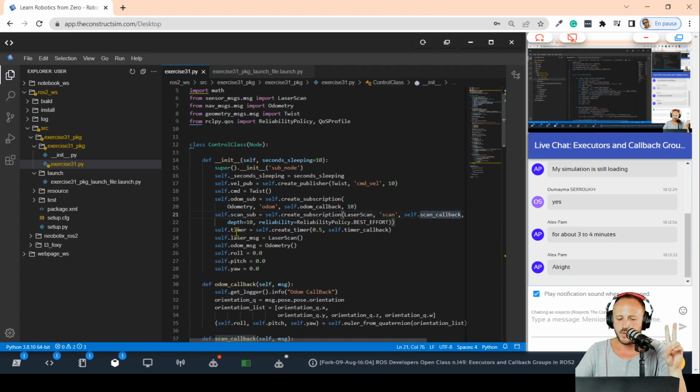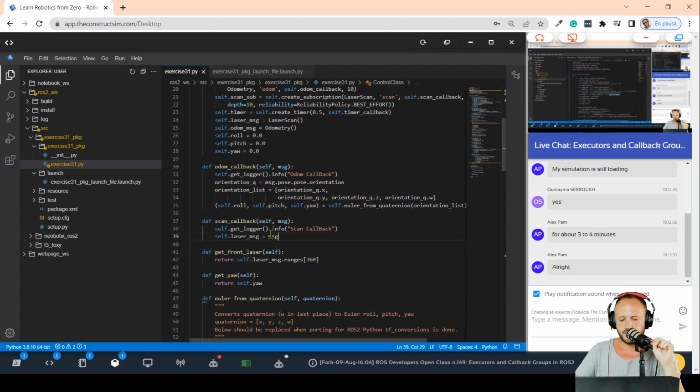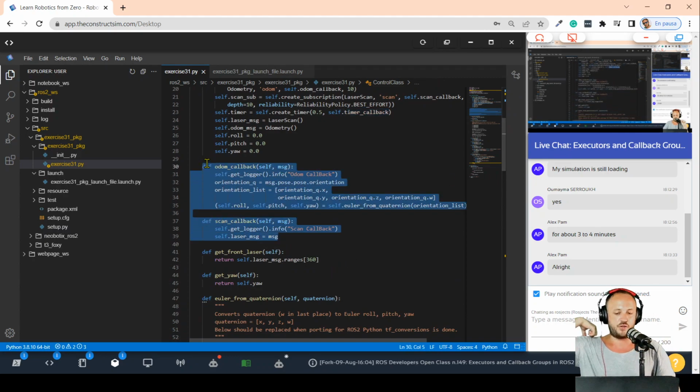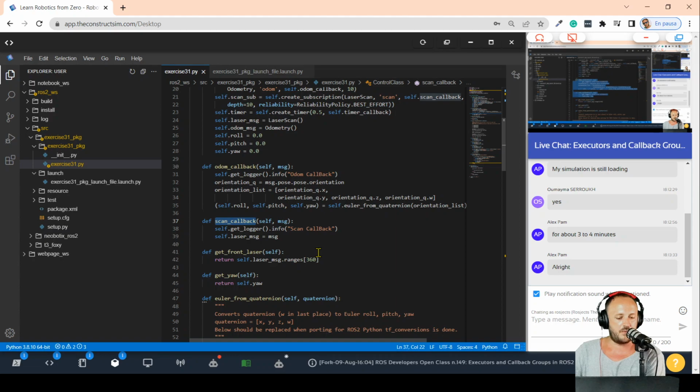And then finally, we are also creating a timer object, which has yet another callback associated to it, timer callback. So basically, we have 3 main callbacks here: the callback for the odometry subscriber, the callback for the laser or scan subscriber, and the callback for the timer, okay? Then the first 2 functions are the definitions for the sensor callbacks, the callback for odometry and the callback for the laser.